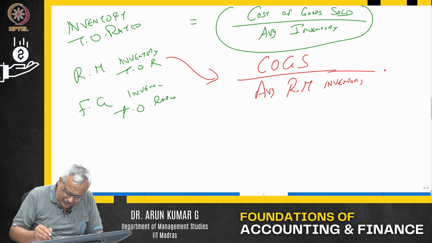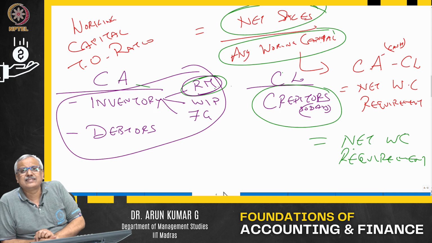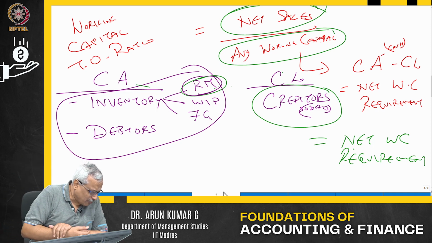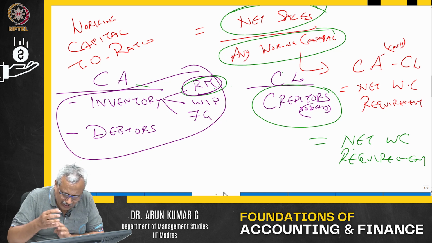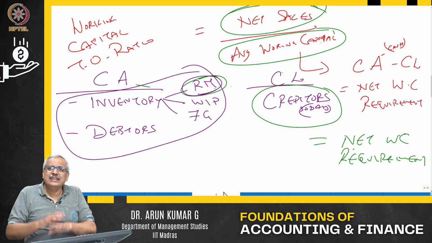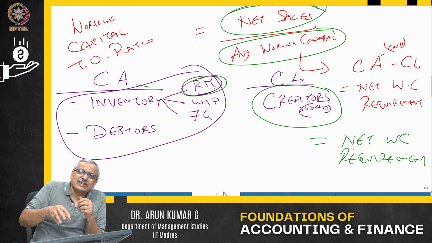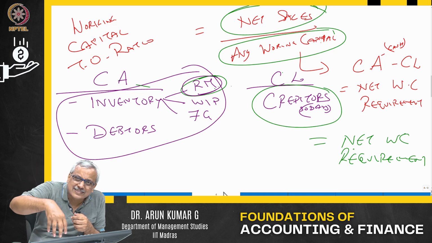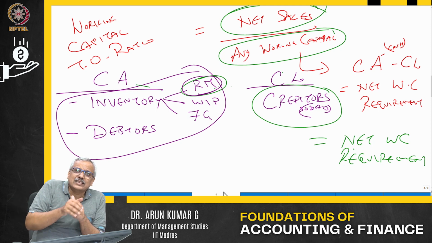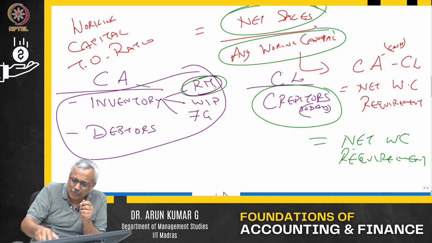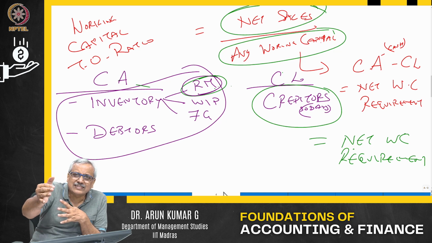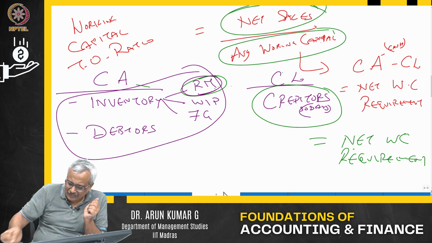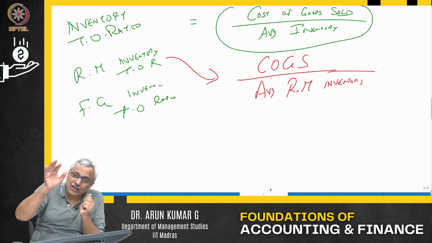Now, you might ask me, sir, in the previous case, when we worked on the working capital part of it, you took sales. Yes, I am looking at sales there because I am not looking at the COGS; this is the money that I am investing. So, the working capital requirement we calculated, the money that I am investing, I will compare with the sales. Whereas in this particular case, raw material also I am investing.